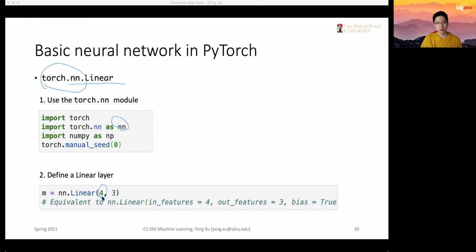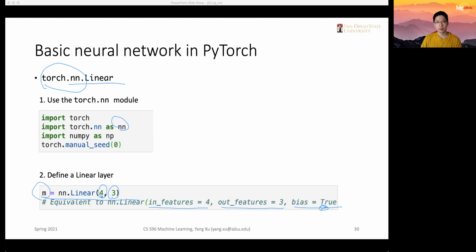This statement says that I am going to implement a neural network structure that takes an input of size 4, and the output will be 3. The complete grammar is that we let in_features be 4 and out_features be 3, and bias is True by default, which means that this m will contain a bias variable.